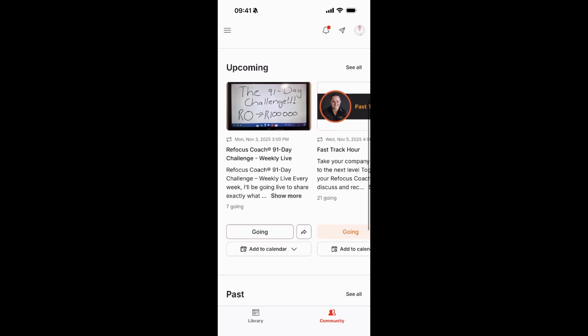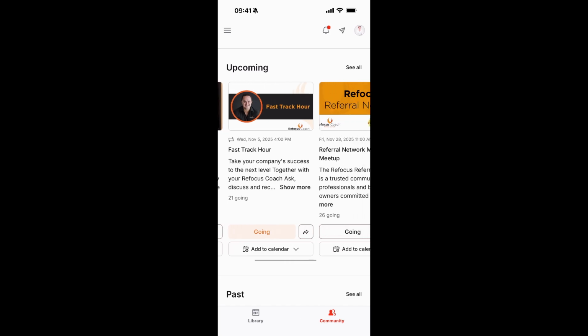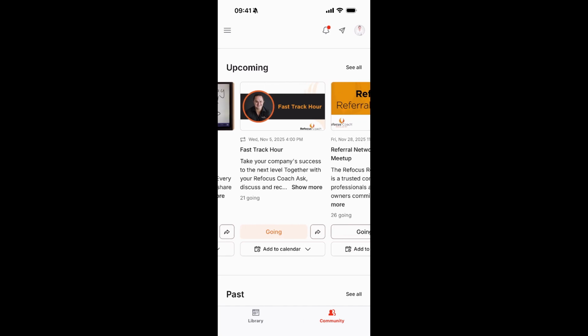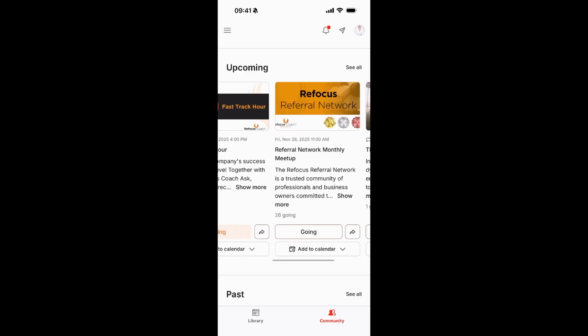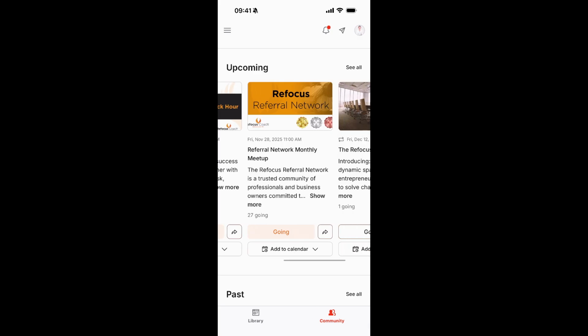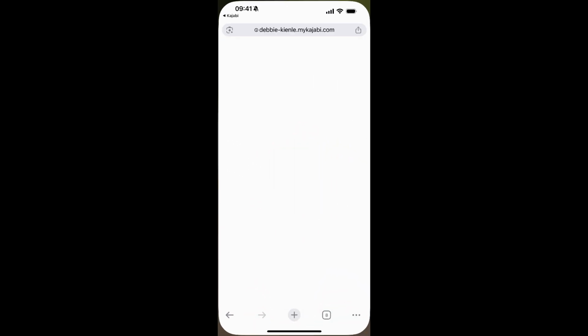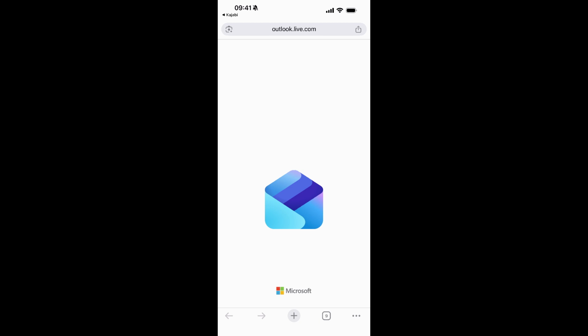You can look at upcoming. If you look at upcoming and you go to the fast track, or if you want to come and check out our referral network, please just click on going, and then you'll also be able to add it to your calendar by clicking on add to calendar. Then you can select Google, Outlook, whatever, and link it to your actual calendar.